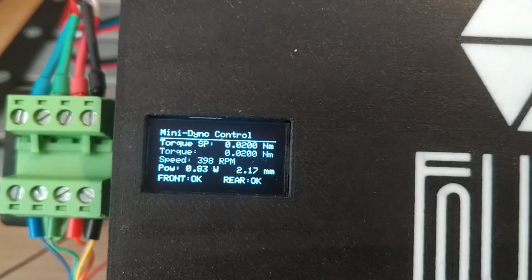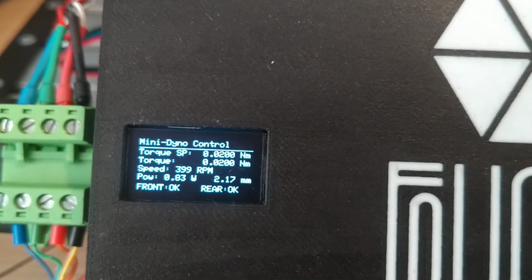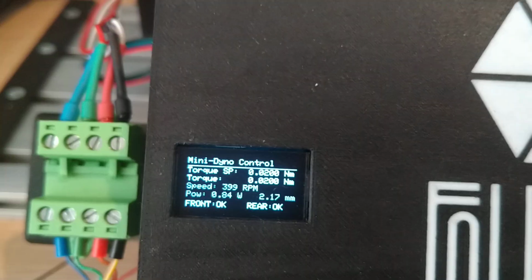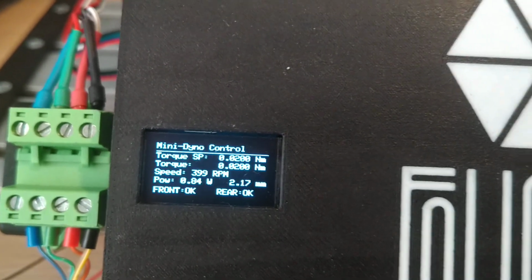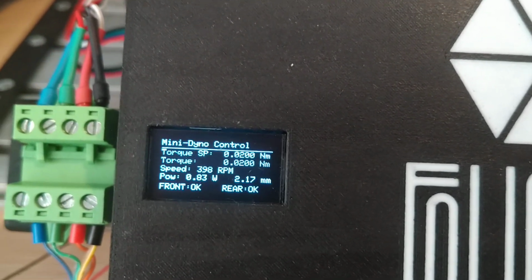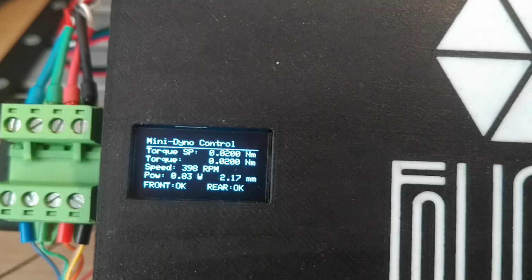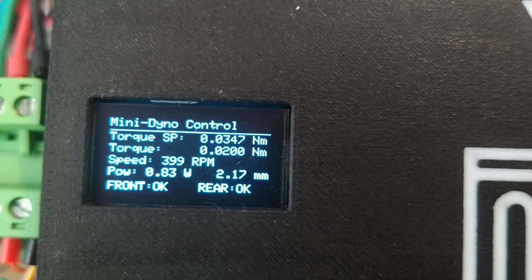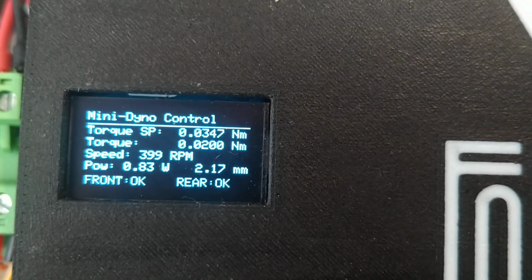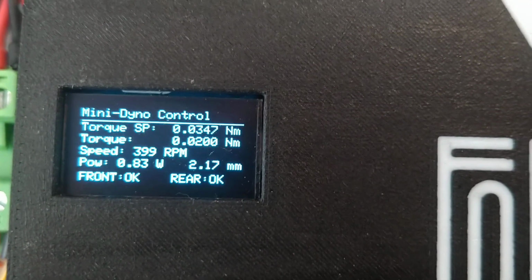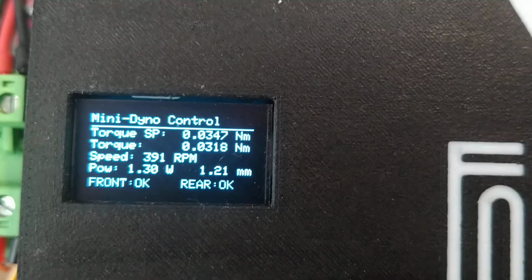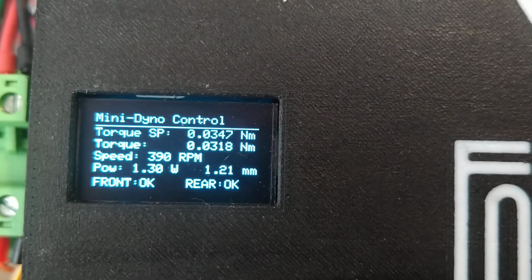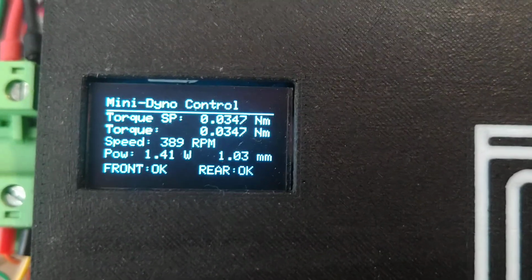And let's just do one last test. Let's change the set point to something slightly different but very specific. For example, 3, 4, 7. And let me make it a sharper image. There you go, 0.0347. And what's going on here? And we are very close to it, and give it another, yeah, and we are there.